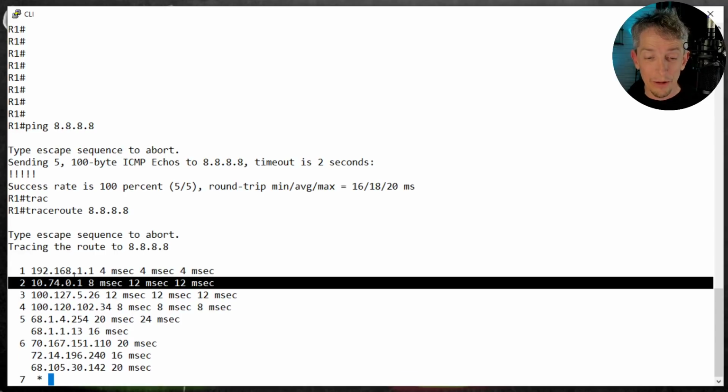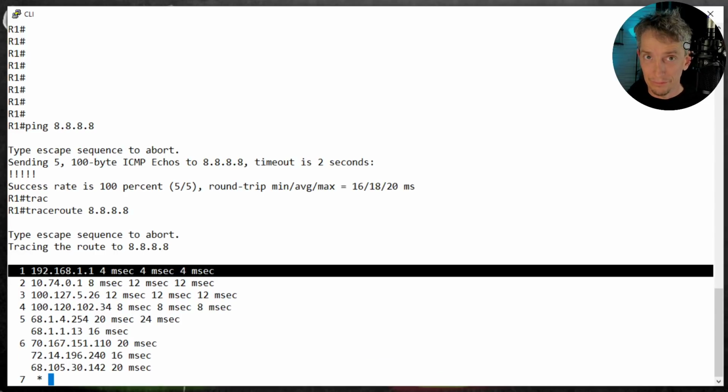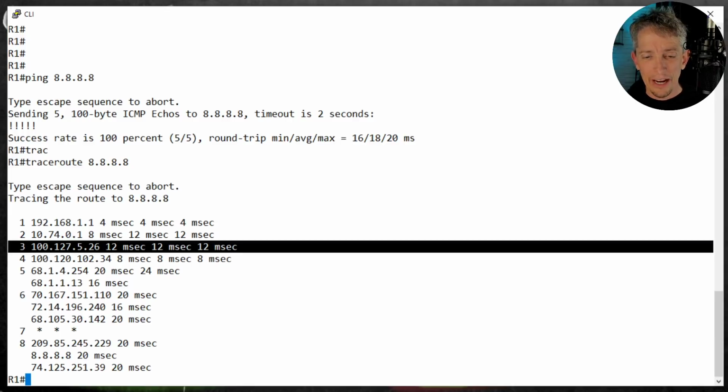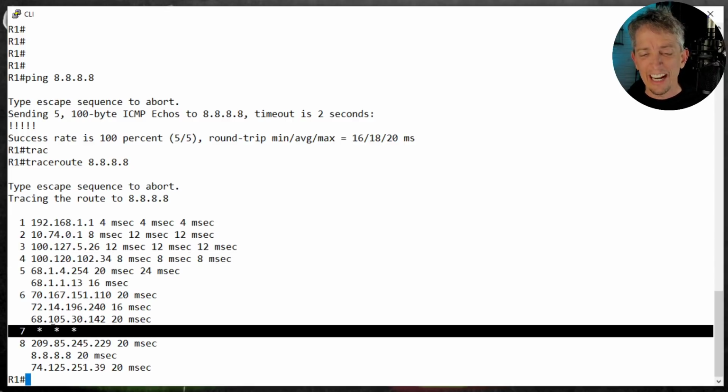So there's the default gateway, the .1 address, or the default route address. There's the next hop, which is from my service provider network. They're also doing that a couple of times, it looks like, for me. And then I have the next hop and the next hop. Looks like I had a firewall or some of their devices said, I'm not responding to your TTL expired messages, which is often quite normal. And then we have our final destination here, which responded back.